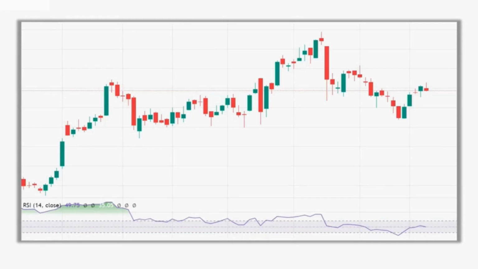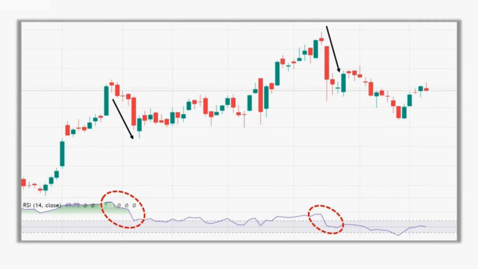Let me show you one more example. So you see, this is a loud move which caused the price to correct very quickly. And you can see the RSI went from 80 to 60 in just 3 to 4 candles. And again over here you can see when the RSI was at 70, we could see a loud move in the stock. And this is one of the problems that many traders are facing while trading on RSI.